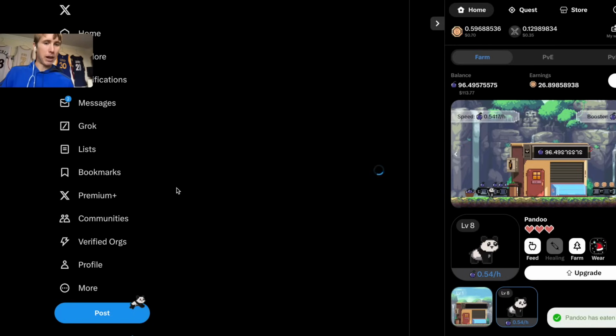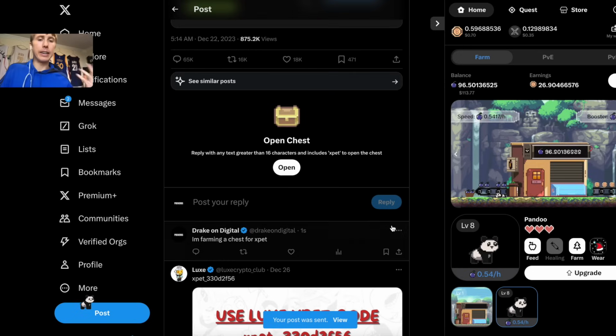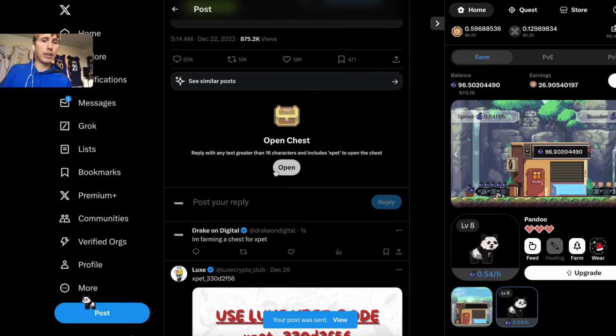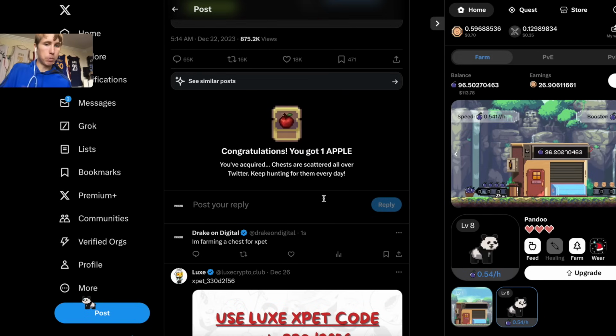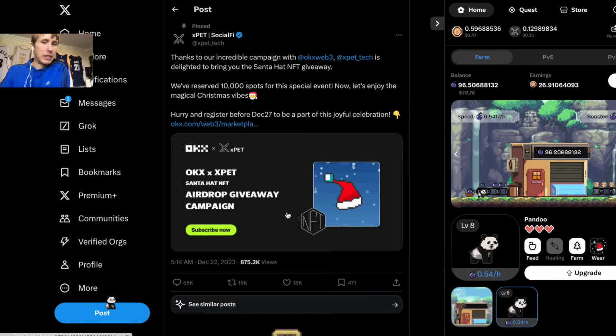But basically, you get these little boxes. You click on the box, and you can open the box. Basically, in order to open this chest, I got to say, hey, I'm farming a chest. Whatever you want. But it has to have xpet in at least 16 characters. So I'm hitting reply, and then I basically get to open my chest. So once I open it, boom, I got an apple, and now I can go feed them. Sometimes you get bpet tokens, but you can upgrade your pet, and your pet basically earns more pet tokens. That's all it is. It's a little gamified Tamagotchi game, but you don't have to pay anything if you don't want to play. You can simply just get one of these cool NFTs and just have fun. Maybe it'll be a part of the airdrop for the Base ecosystem. Who knows? So, I mean, why not set it up? I'll drop an invite code below if you guys want to check it out, but that's xpet for you.